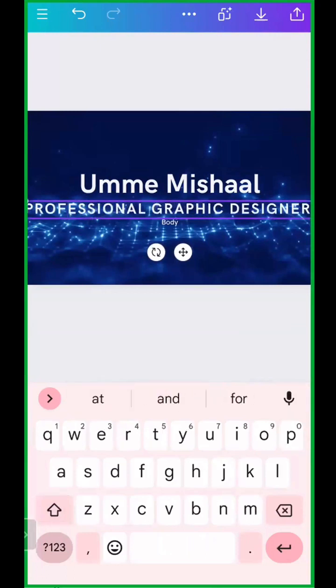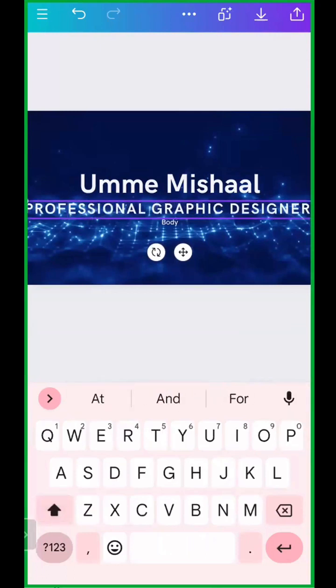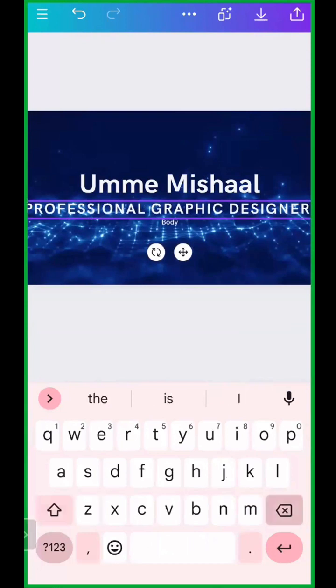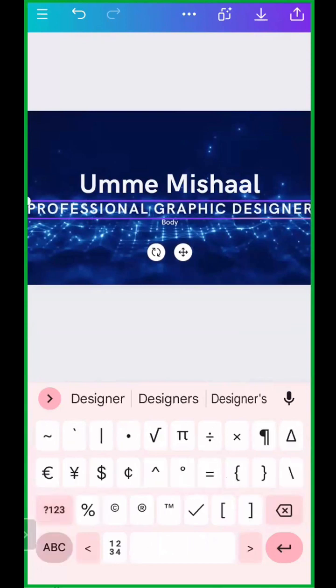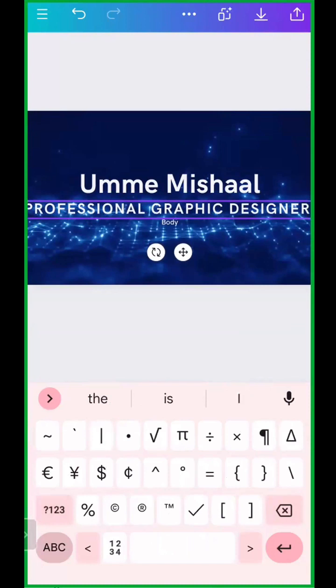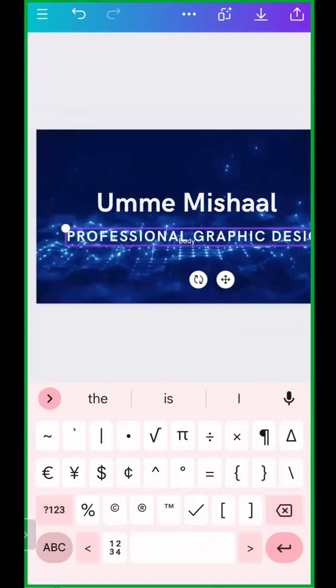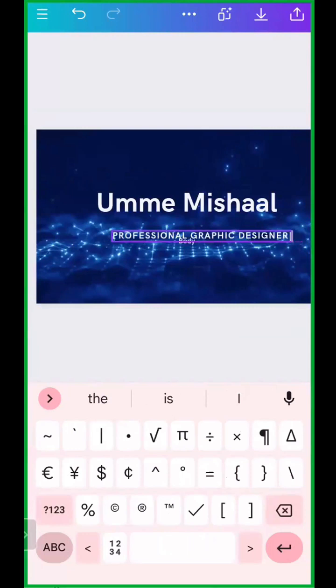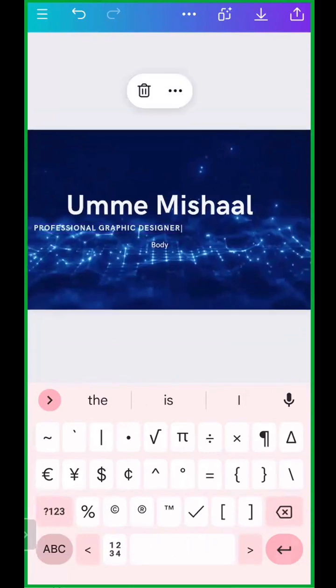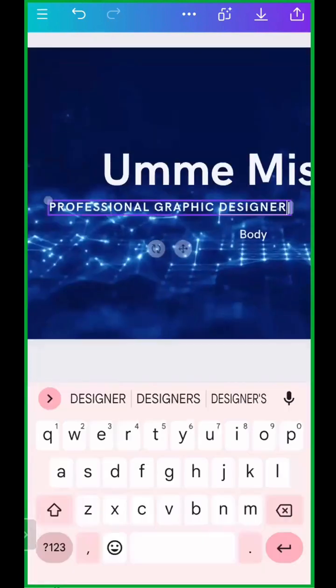And then I can just give a spacing there. And then I can put more to it. Okay, I can put more to it like this. Okay, I want you all to design one for yourself because you all are into this field, and I want you all to put it up on your statuses, inshallah, so that this is the business kind of idea that you all can get from this, inshallah.